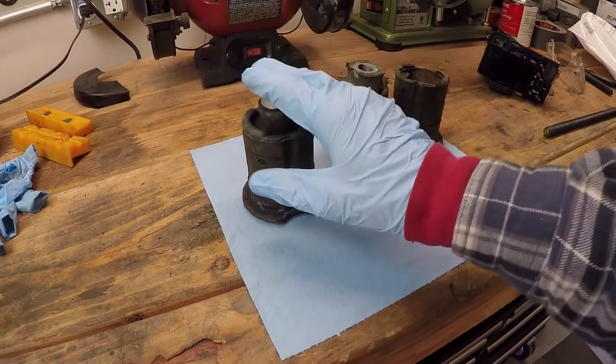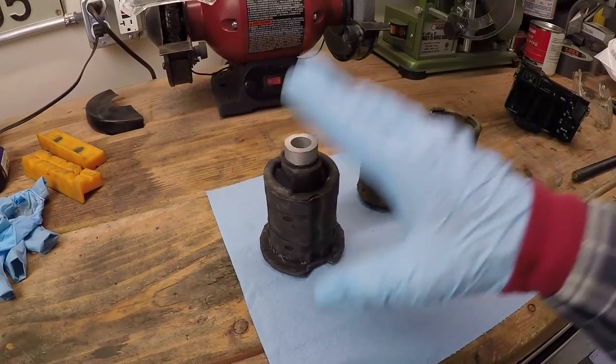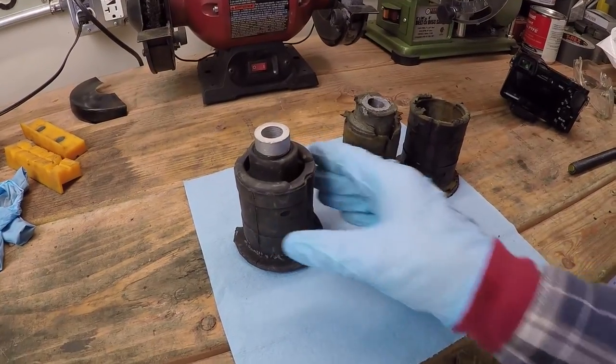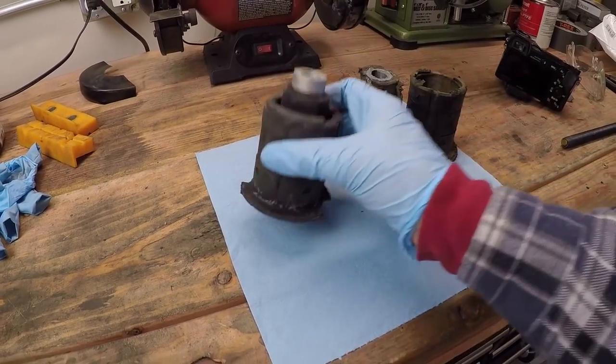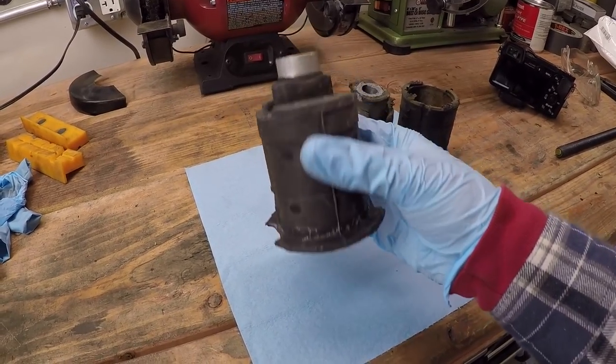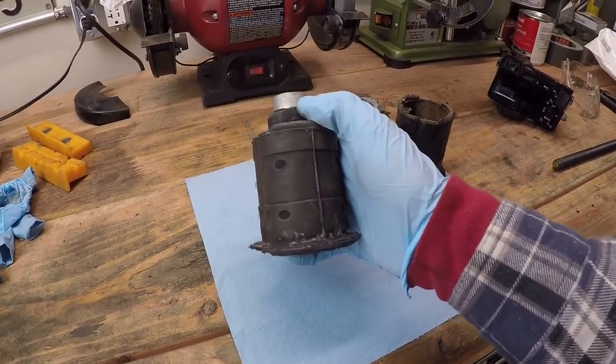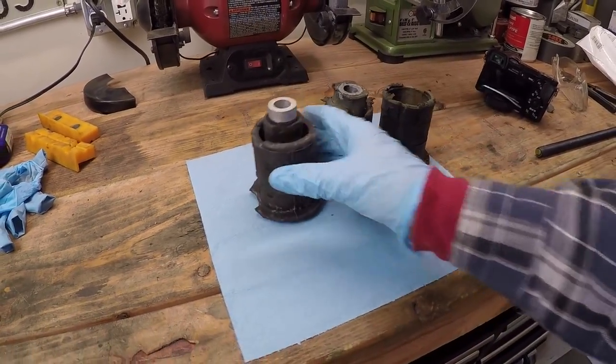Okay, so let's get the new bushing in there. Hopefully the second side goes a lot faster, but we will only know once we get one side successfully put in. I'll probably apply a little bit of silicone spray on this to help it slide into the metal housing of the subframe. Then hopefully we'll just slide a new bolt in there, put a nut on it, and call it good. Then we can move on to the next side. Let's see how it goes. Let's get to it.